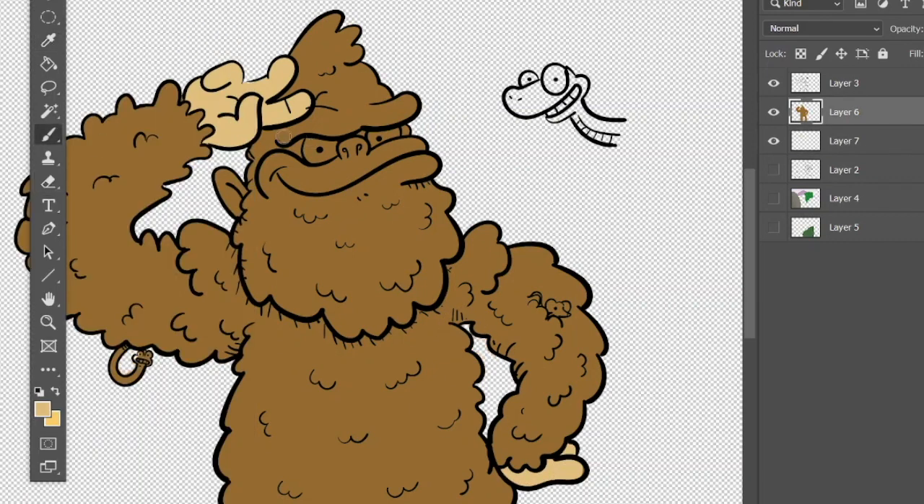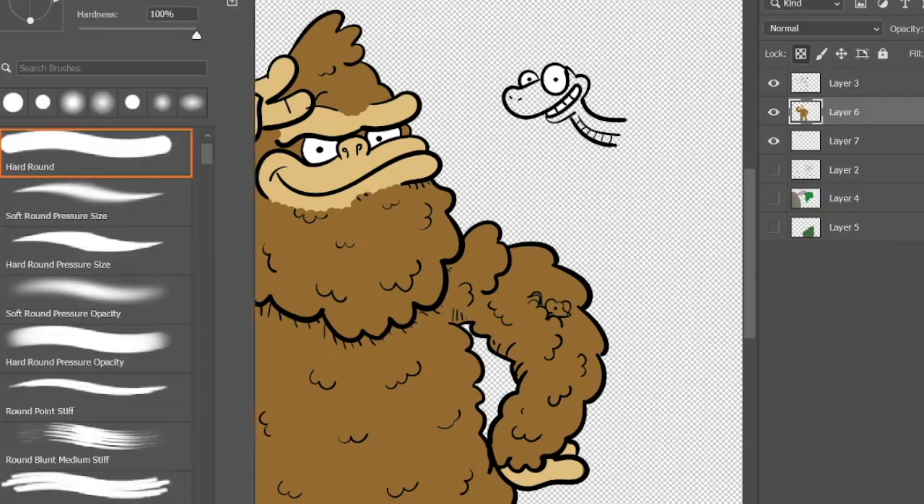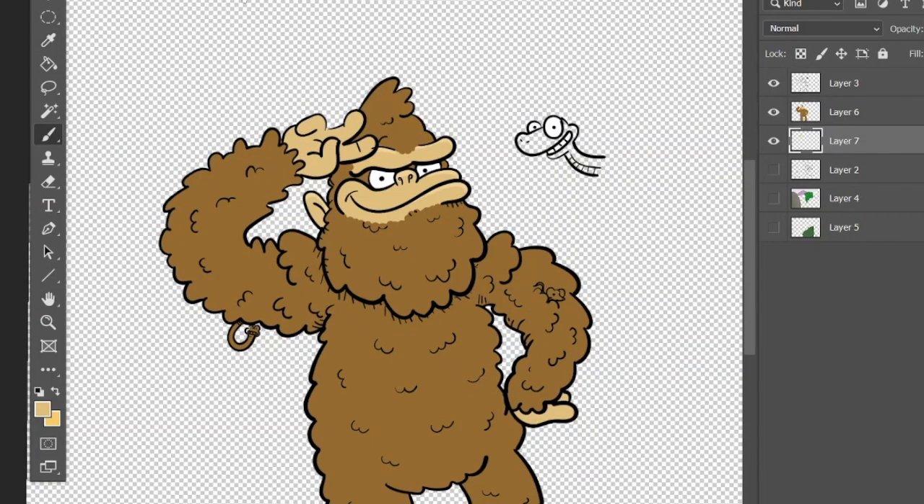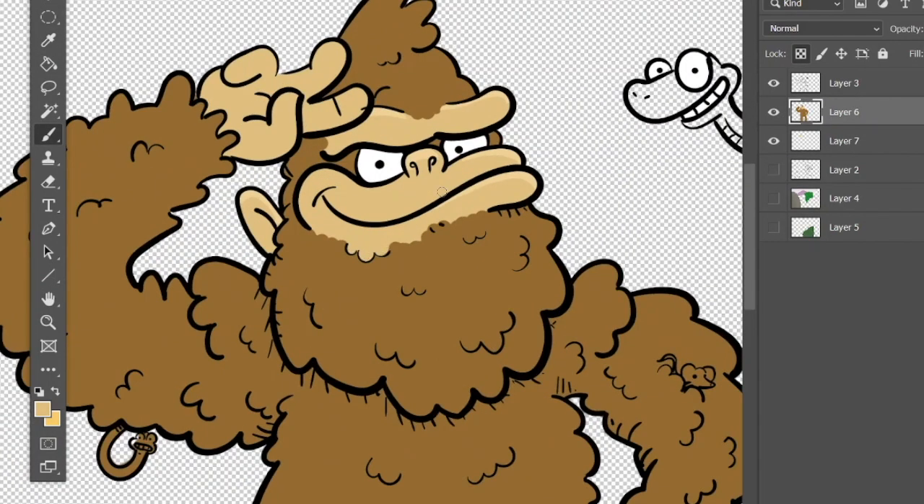The Bigfoot's coming together now with the colors going on. You can see on the right-hand side that I am using different layers, so that means certain colours will naturally go above other colours. Which is very helpful when you're doing a drawing like this one — certainly one with a background. You don't have to go right up to the edges with the background; you can just put it on a lower layer and your character is always going to be on top of that background.